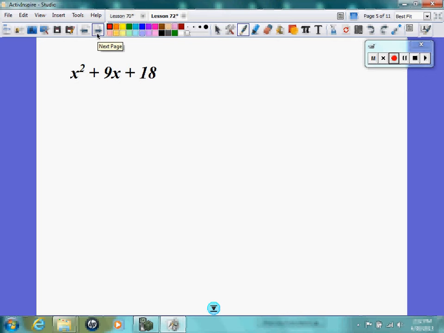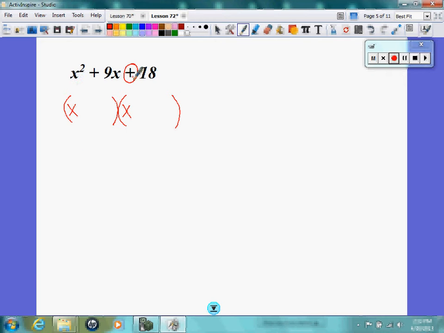Okay, so this trinomial is in fact arranged correctly. We have the x squared term first, the x term second, and the constant term third. So we need to factor. We look at the sign of the constant term. It's positive. That means we're going to factor into two binomials. Our first term in our factors is going to be x, because when we multiply the first binomial times the second binomial, we use a process called FOIL, where first times first will give us the x squared term.